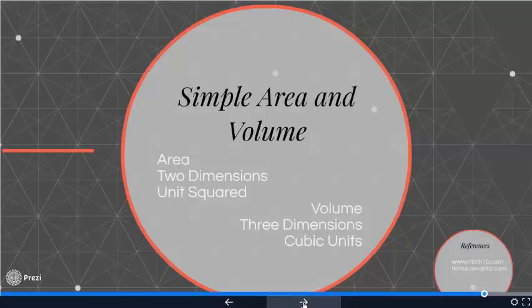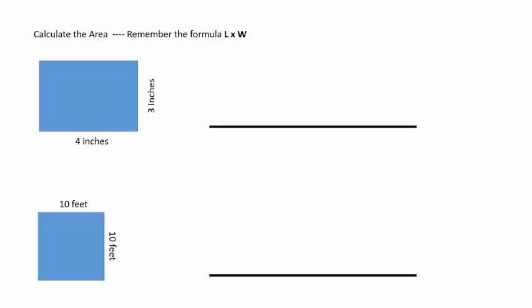But before we go, let's work on a couple exercises. So, let's work through some exercises together on calculating the area of certain shapes. First, let's look at this rectangle. It's 4 inches by 3 inches. Now let's put on our thinking caps. Look at the top there. Remember, the formula is length times width. And don't forget, we want to make sure to be labeling our answers. So, take your time and think about what you would write in this answer. I'll give you a couple seconds.